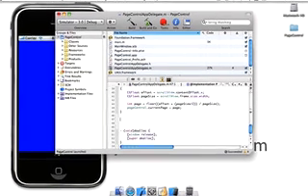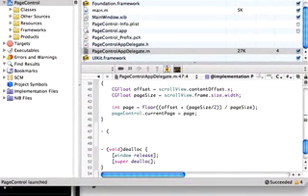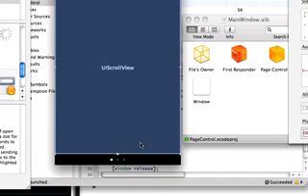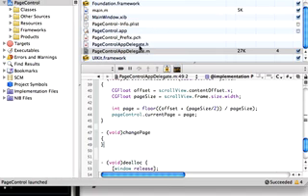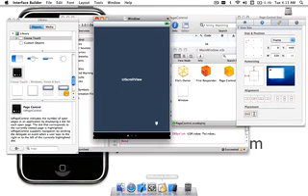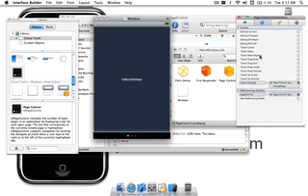So now what we want to do is we need a method so that when the user actually touches the page control object, so you can touch this and it will go to the next page, we need to update. So we need to make an action here. Interface Builder action, IBAction, changePage. And so let's right click and drag from the page control object to the application delegate and connect the changePage action.